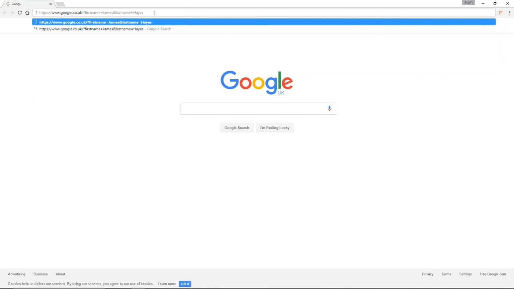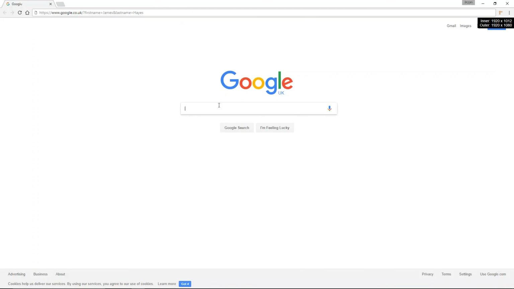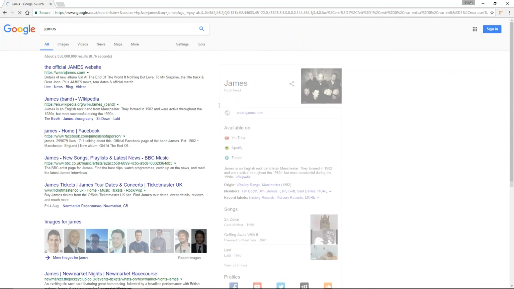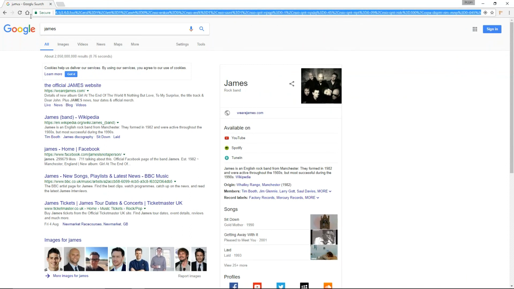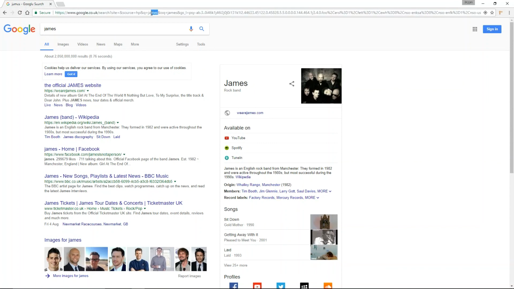A lot of times it's not. For example, if we do a search, say on Google, which we're on now, you should see here, it's not always going to be the same, but as you can see, it's output in the address bar what I searched. So if you're going to be using passwords, that's not going to be very secure.